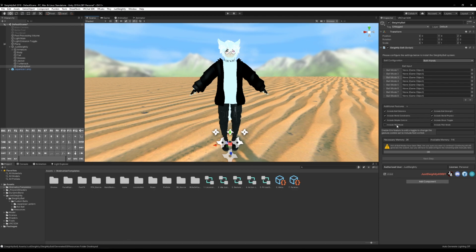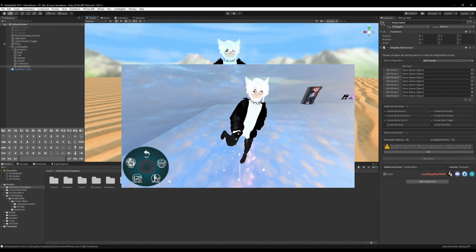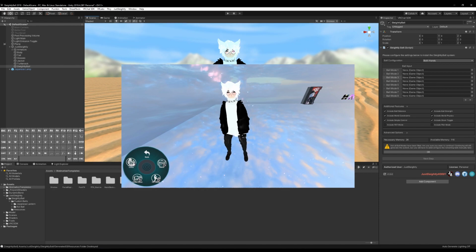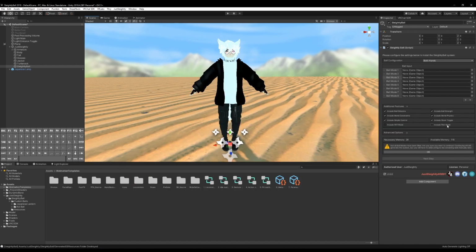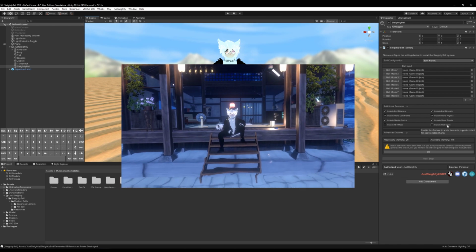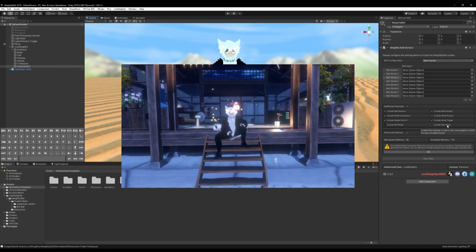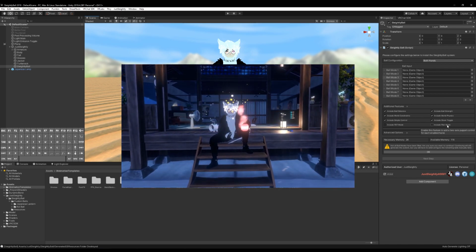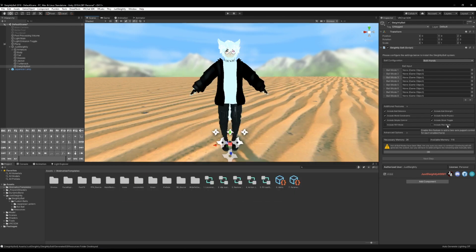FBT mode adds the option to pass the balls back and forth between your hands and your feet in different ways. And there are multiple FBT modes. We're going to go through that later on in the advanced options. Pilot mode is the ability to have the ball be piloted like a drone with your menu, and you can fly the ball through the air up, down, left, right, forward, backwards. All right. So you can enable and disable these and then go ahead and continue to the next step.